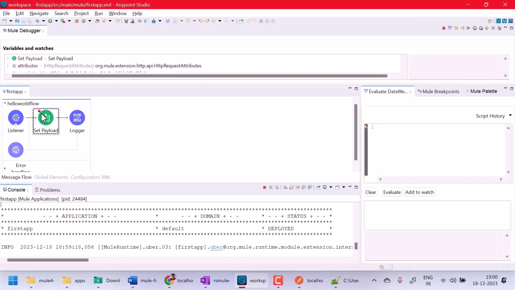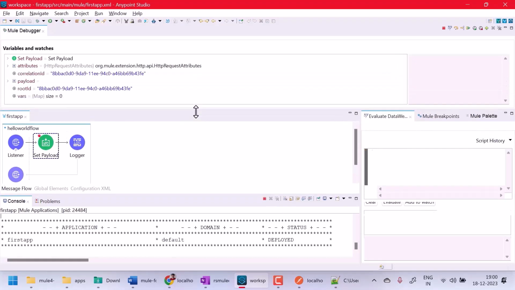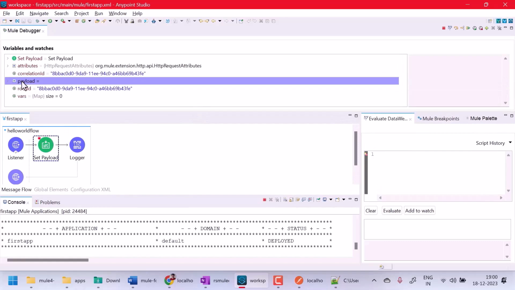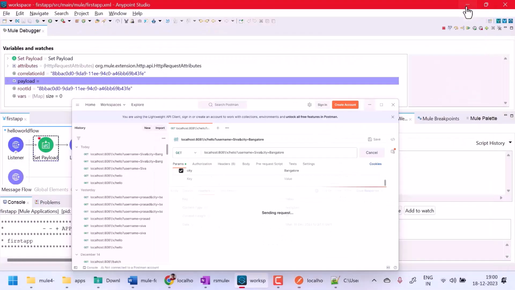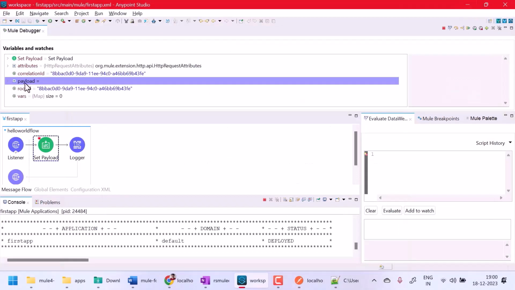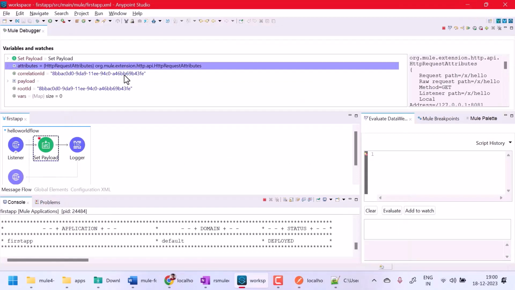Now, when the control comes to the set payload, on the top I can see the payload. Let me see what the payload is. Empty, because I gave a GET request. There will be no payload. Attributes is an object of type HTTP request attributes.